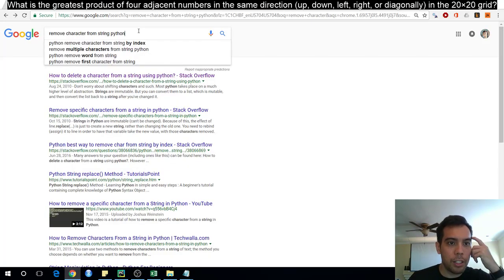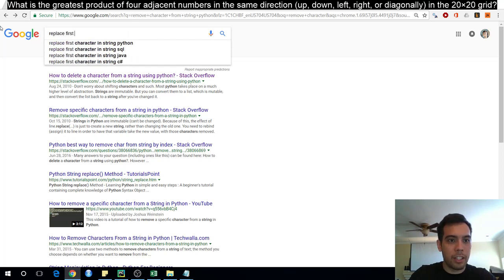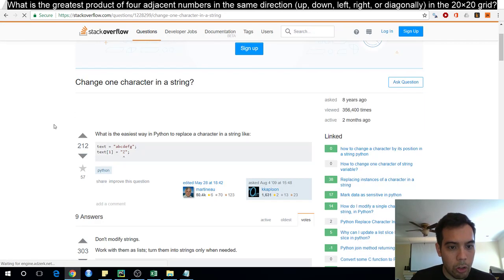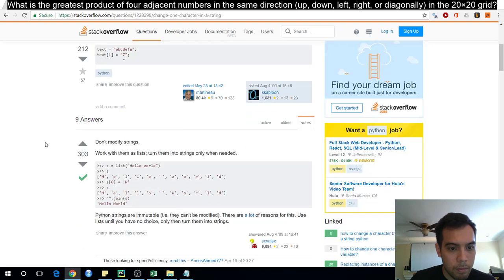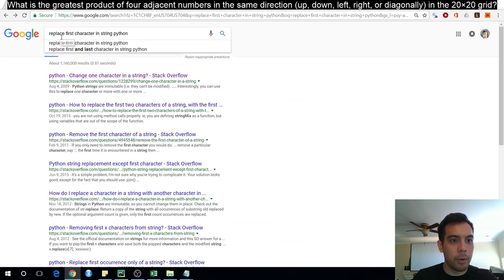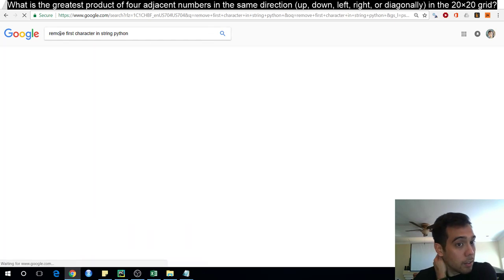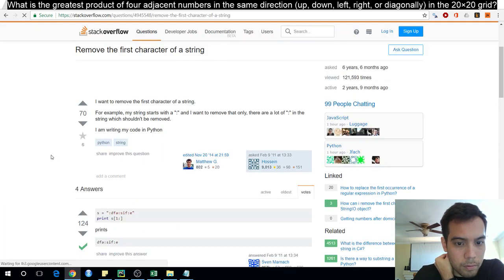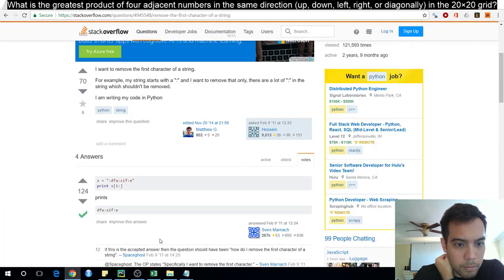I just want to replace first element, replace first character in string in Python. No, I just want to remove first character in string. I don't want to replace it, I want to remove it. Yeah, that seems pretty easy.